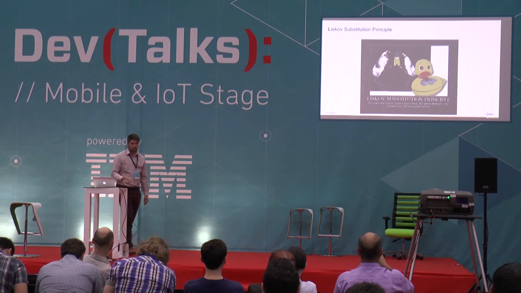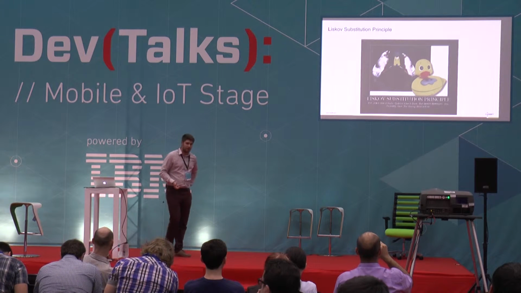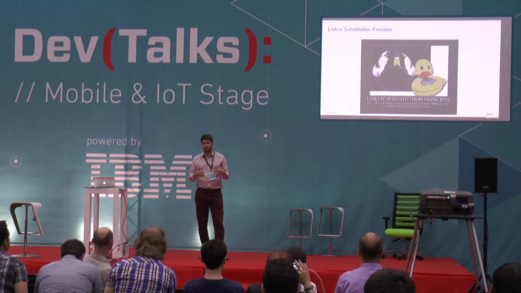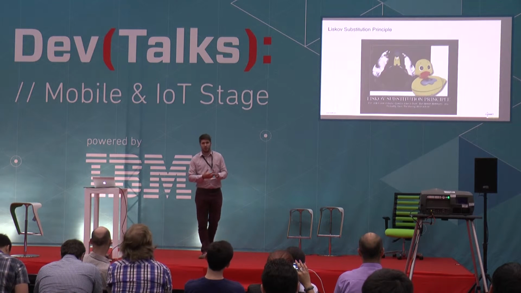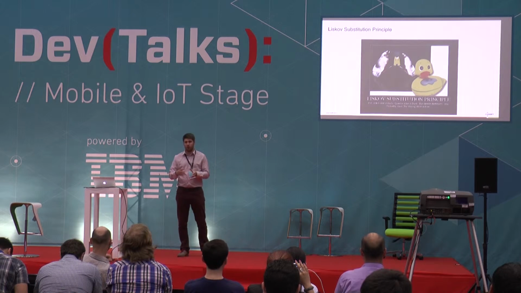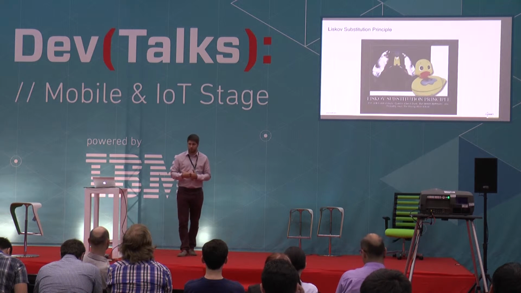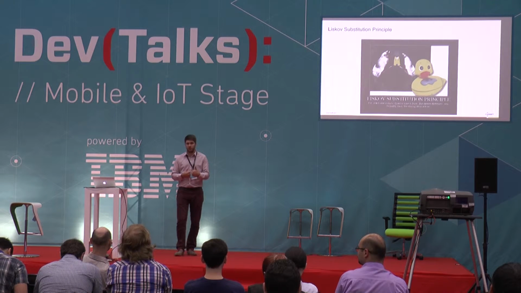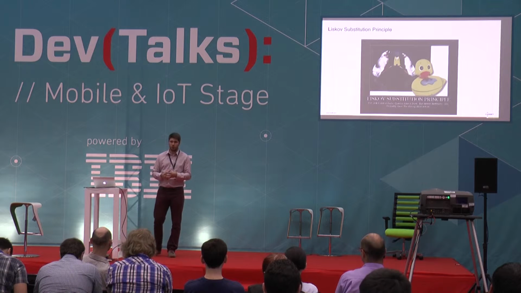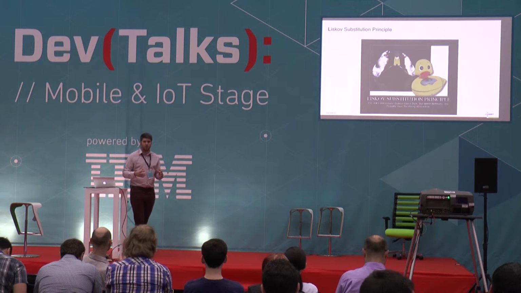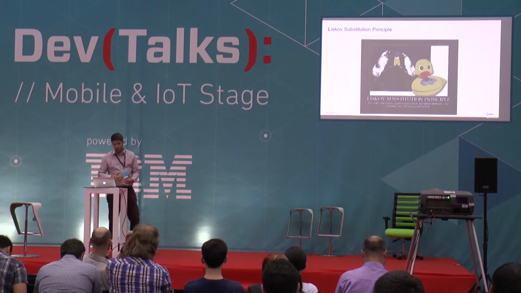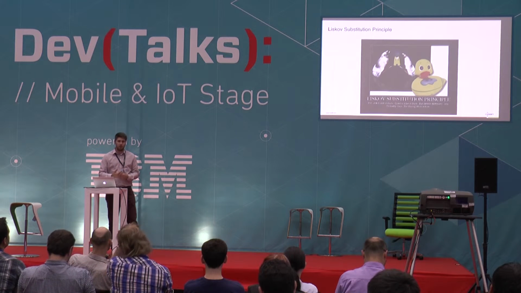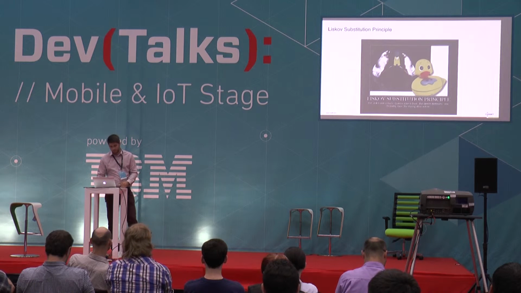Let's cover the substitution principle. This deals with having abstraction levels. For example, in a system, you tend to communicate with other systems to get information. And to deal with those systems, most of the time you use a middleware, or an abstraction layer. That abstraction layer should not add any new information, and it should not edit the behavior of the thing that it abstracts.